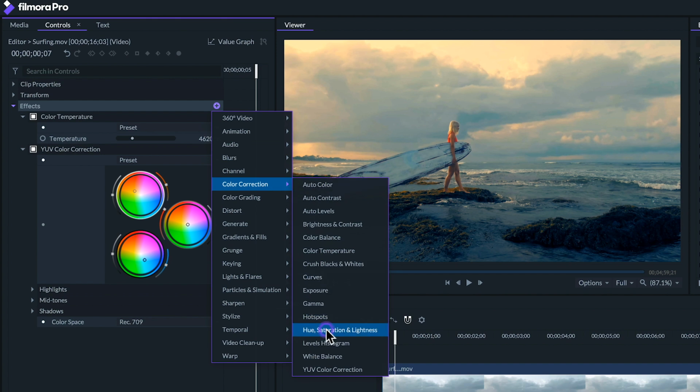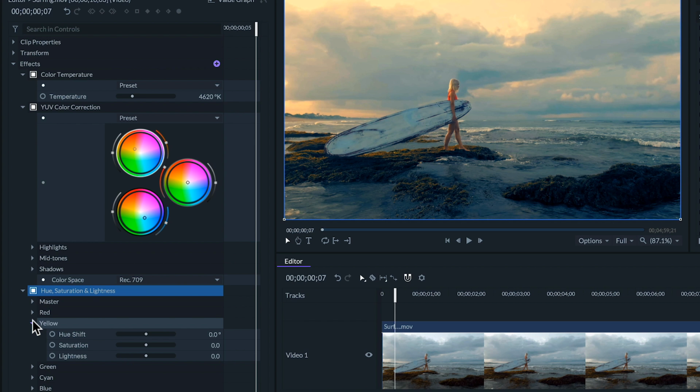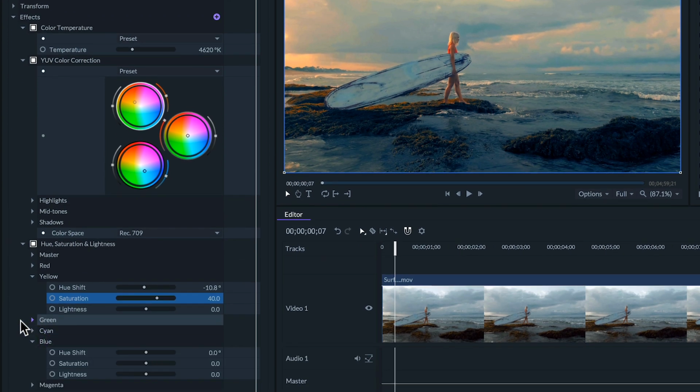Let's add a hue, saturation, and lightness effect and open the yellow heading. Let's bring down the hue so that the yellow parts of our image are slightly more orange and increase the saturation on those yellow values. Next, let's go down to our blue and we'll bring down the hue shift so that the blue areas of our image look a little bit more teal.